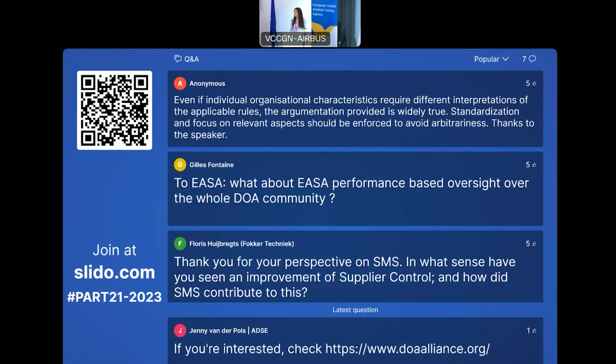So those are all the items we have to take into account. Unfortunately, or luckily, because this makes it interesting, it's not that easy, not that straightforward to address all the different items. So yes, we take this back. We will coordinate between our different DOA team leaders within EASA, also with the certification colleagues, and we will come back on that in more detail. Thank you very much. Absolutely.